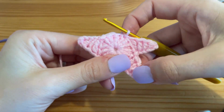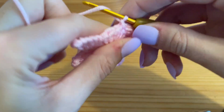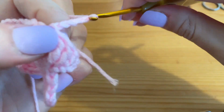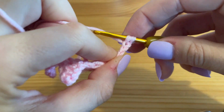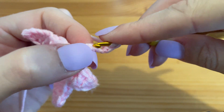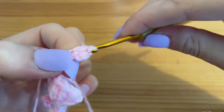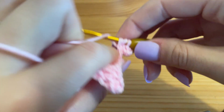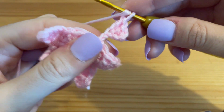So there we go. So that's our 4 points. We've just got to work on to our last point now. So it's same as all the others. So chain of 5, work our single crochet into the second chain from the hook, our half double crochet into the third, our double into the fourth, and our treble into the fifth.